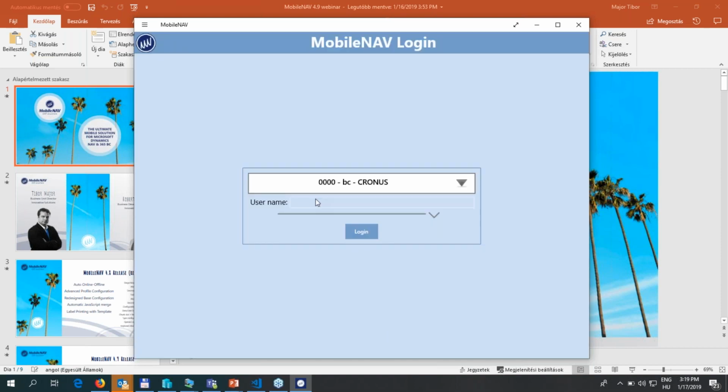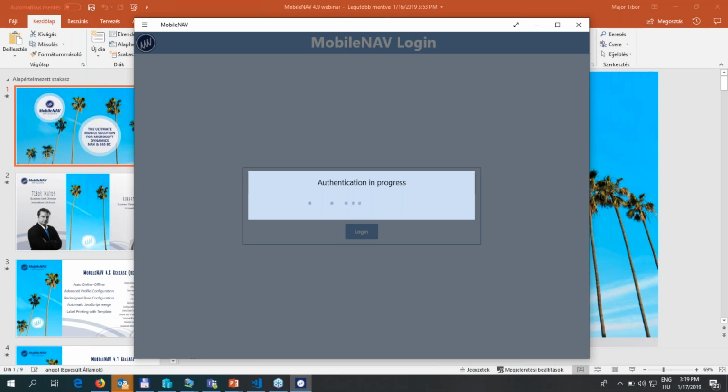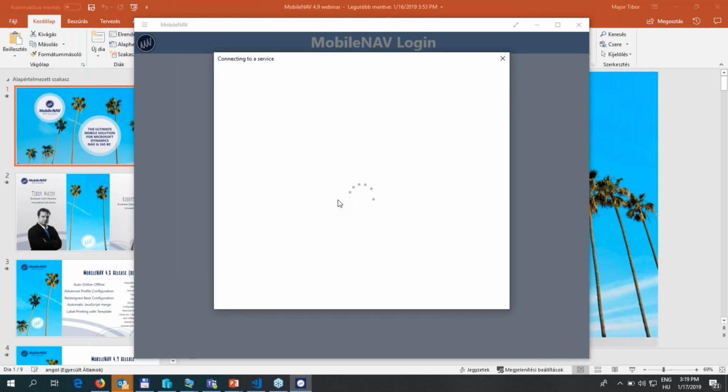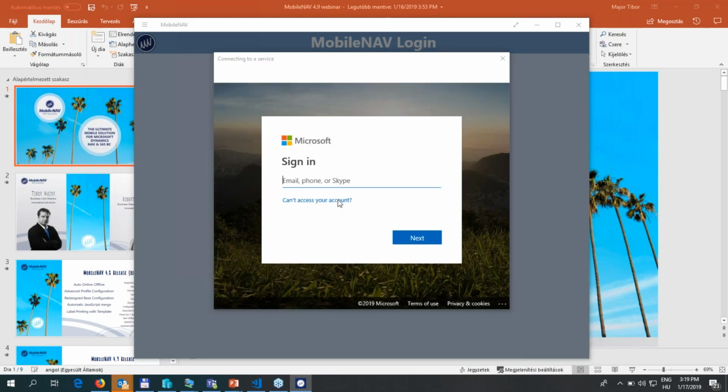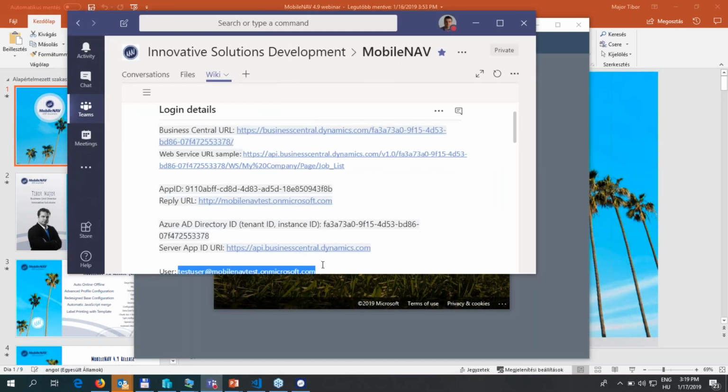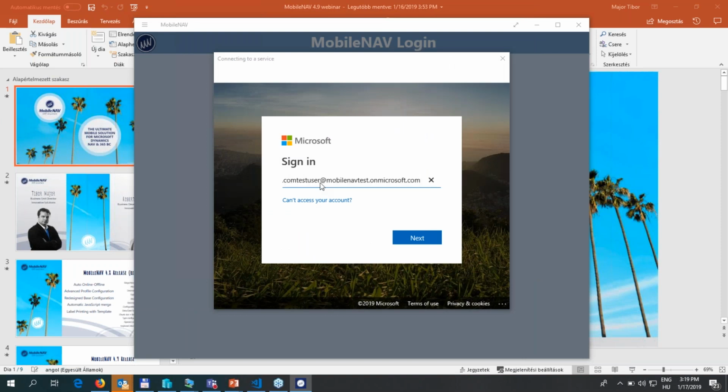And what happens is that if you press login, let's quickly test the Office 365 authentication here. MobileNAV will display the standard Microsoft login screen. Okay, I thought that I still have the user name in my clipboard, but let me quickly put it in. Oops, sorry. So there you go. I have a test user in this domain, and if I press next, I need to provide the credentials.